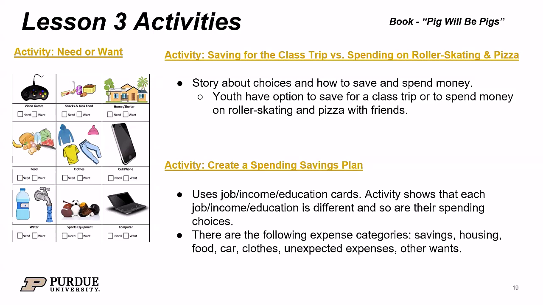And that sparks conversation. Okay, so you spent the most money on rent possible. Are there other ways you could cut back on rent maybe? Or your food expenses are really high. Are there other things you could do? Same activity that we do with adults, but just from a kid's perspective. And they get a chance to see that it's not all about the money, but it is about the money, and how you spend that money.